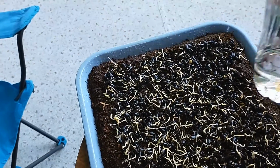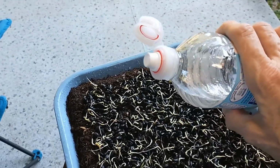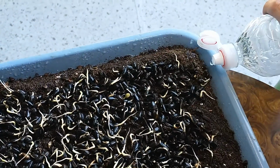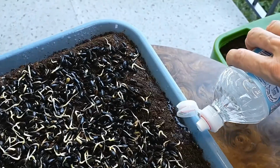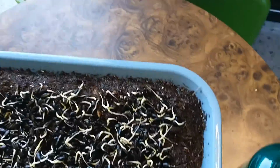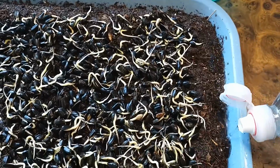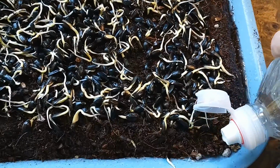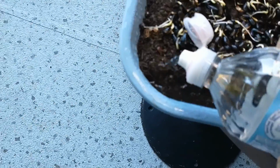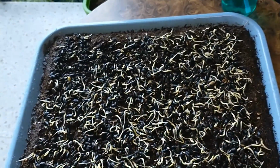And then I'm going to take this water bottle with a little spout. And I just want to put a little water around the edges in that little moat that I made. And that way the water will get into the soil underneath. It'll soak in underneath. Okay, just like so. And that's great. There. I think that does it.